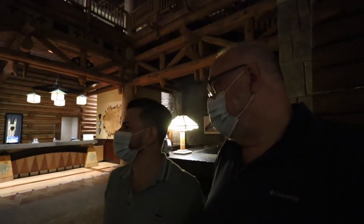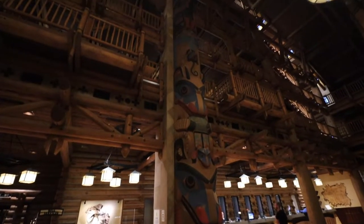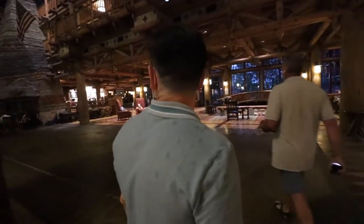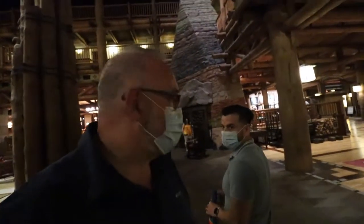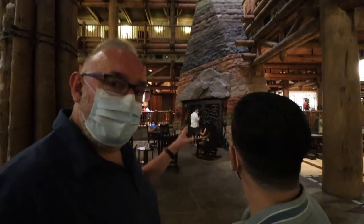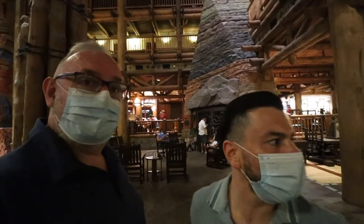There's a huge fireplace in here I want to show you — right in the middle of the lobby. What do we find? A beautiful totem! Very cool. Here's the big fireplace over there. Directly behind me is the big giant fireplace with all of the beautiful slate. It sort of represents all of the different colors of the rocks and slate found throughout the Western United States — the different types of granite and rock. It's quite beautiful, quite spectacular.